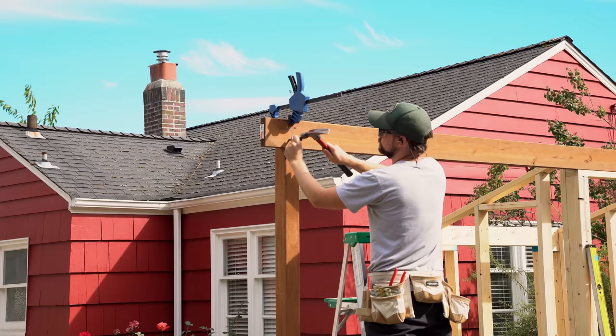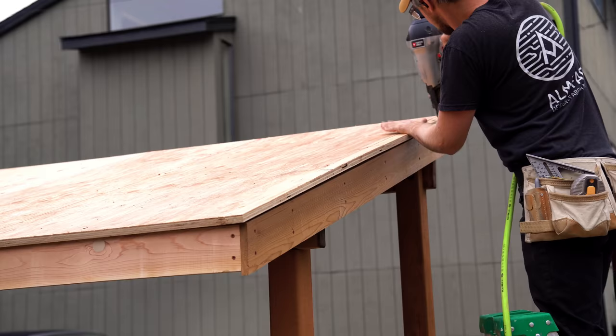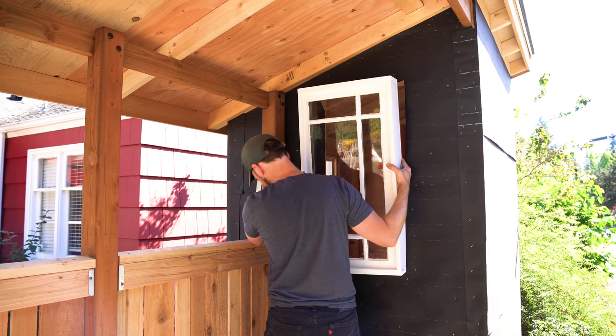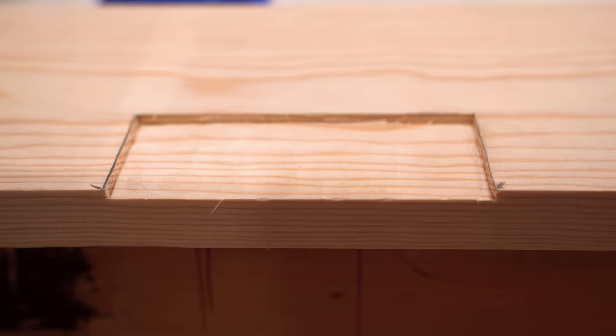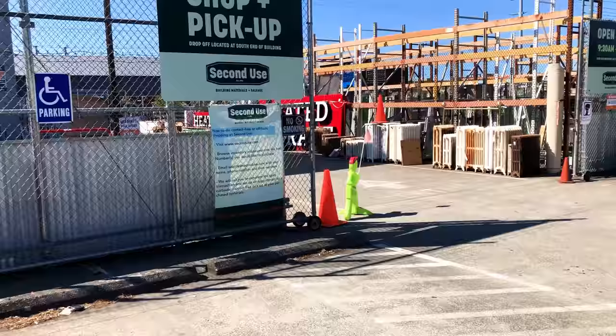Previously on Almfab, I framed up a shed. Now I need to add a window and a door, and I love using vintage pieces for stuff like this. They're way more affordable, they're usually better built, and all they take is a little bit of elbow grease to get them framed up. I'm going to share how I found them and how I install them — they usually don't come with hardware or pre-hung, so I'll go through all of that.